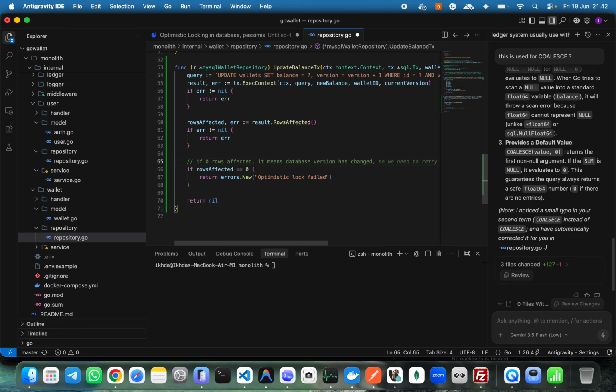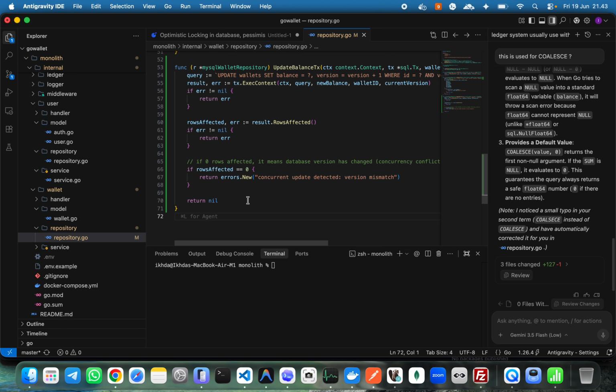This is a concurrency conflict. Okay, and then we return a new error, concurrent update detected, version mismatch.